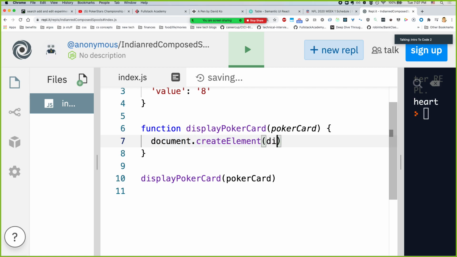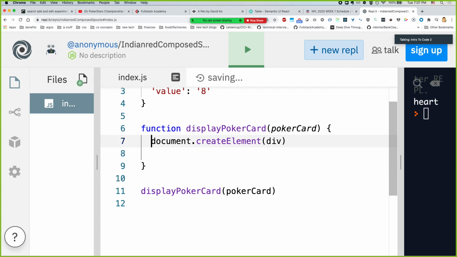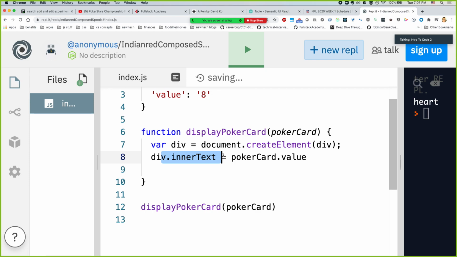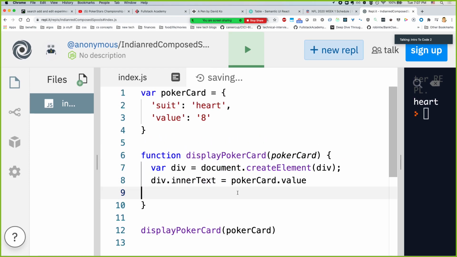You create a div: var div equals document dot createElement div, and then div dot innerText equals poker card dot value.